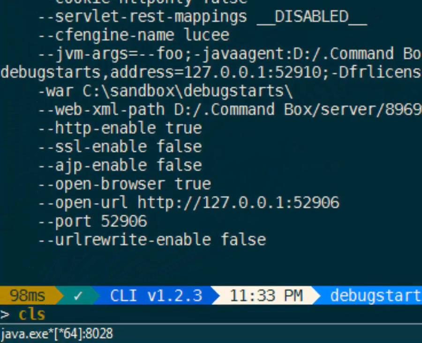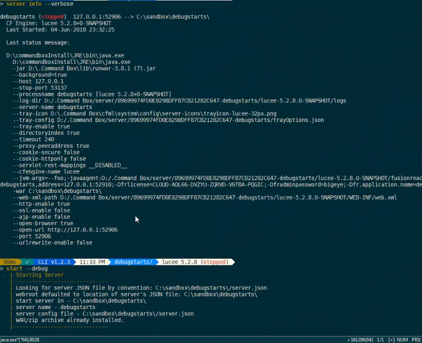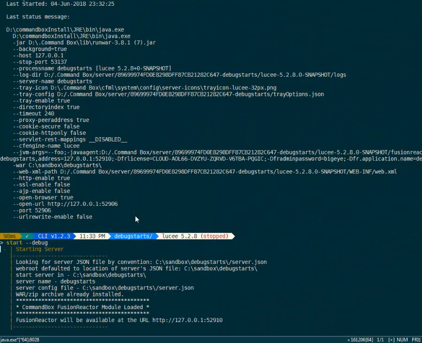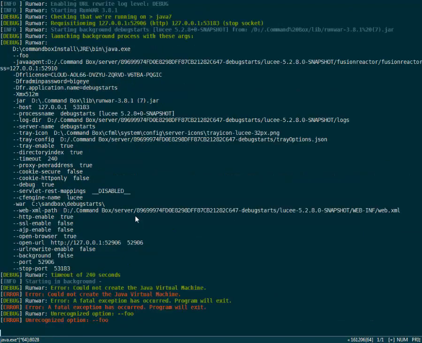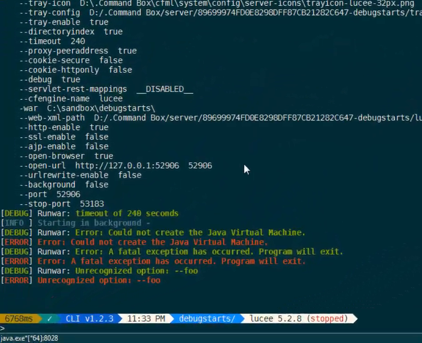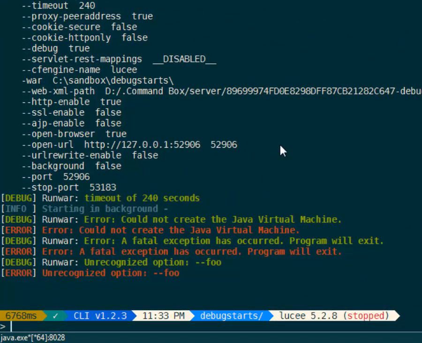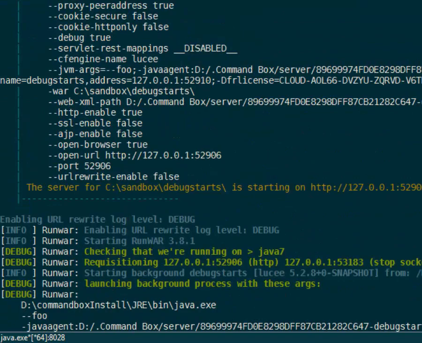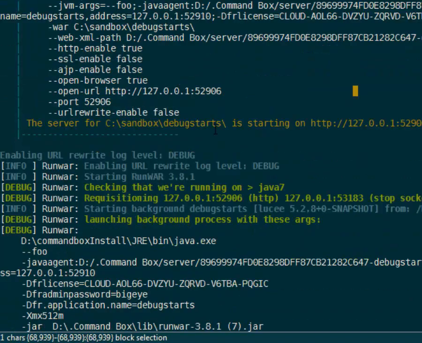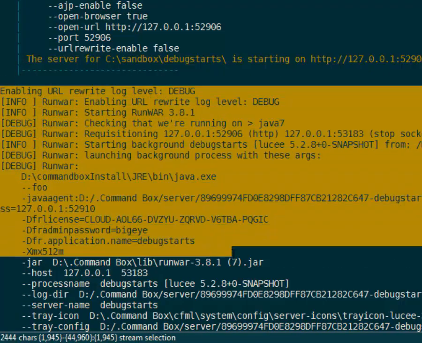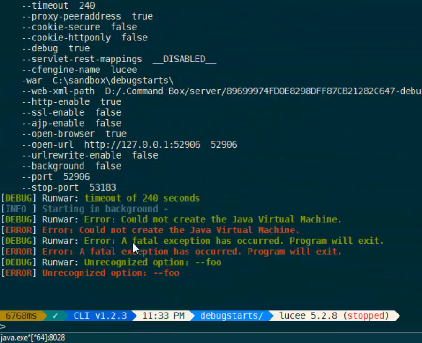So the solution to this is very easy, and that is usually in almost every case to simply add --debug to your start command. So that'll do two things. First of all, it will retain all the intermediate debug messages on the screen while the server was starting. Plus, it will tail the servlet's outlog file until the server finishes coming up. So here's the full debugging output of the start command, and then this is where the server actually starts spinning up. And of course, now we see our error.